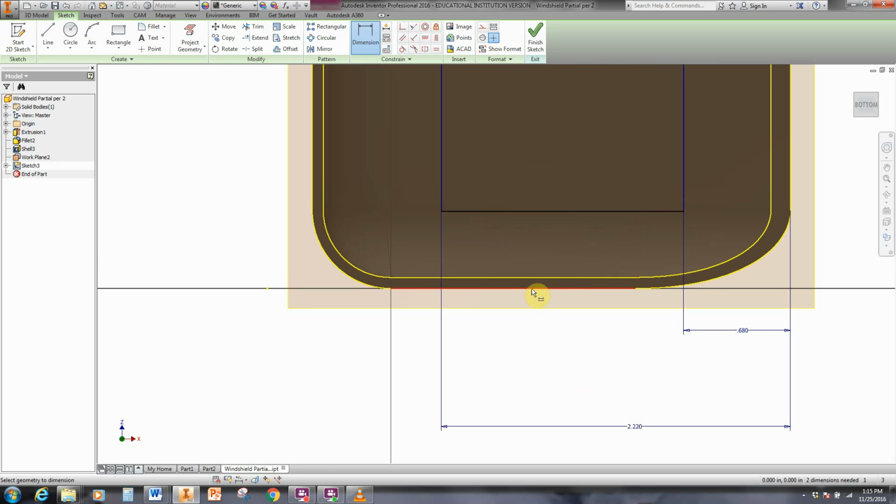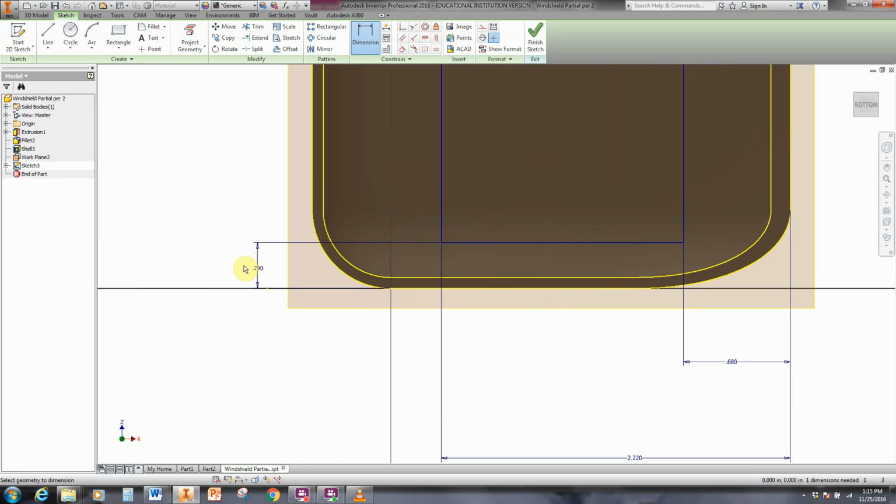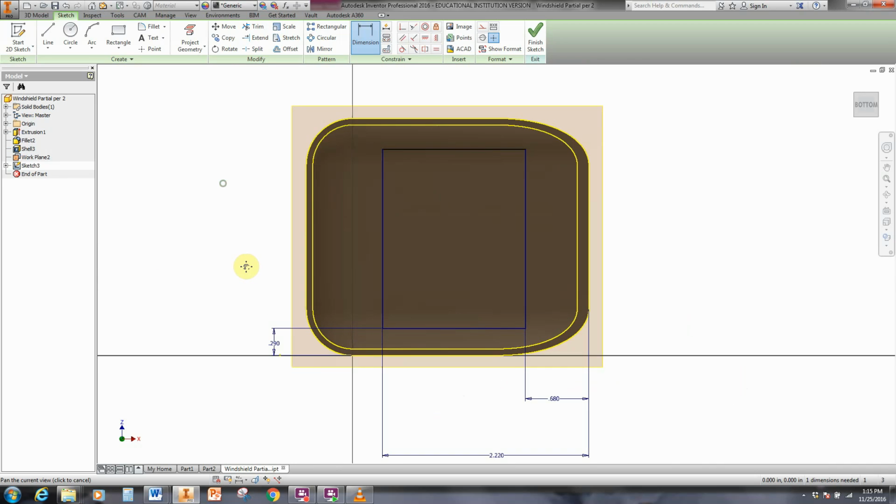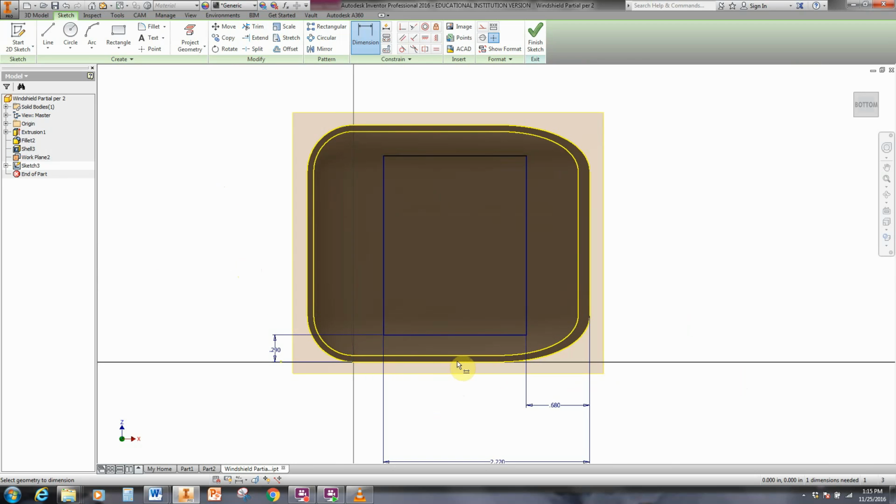Now we can do the bottom. So the bottom of the windshield, bottom of the rectangle, and that is 0.29. And the bottom of the windshield and the top of the rectangle. And that is 2.26.